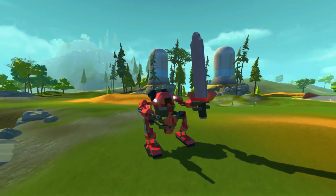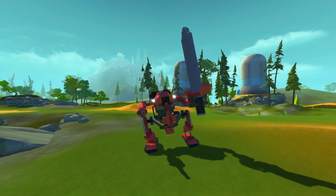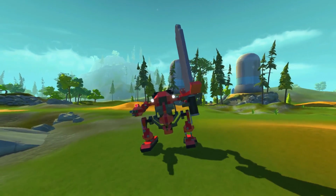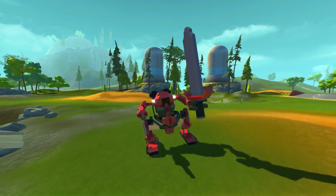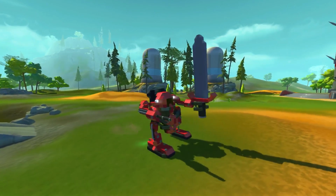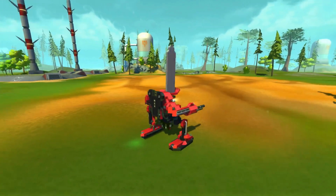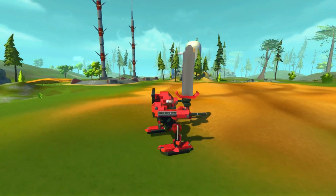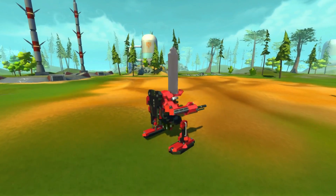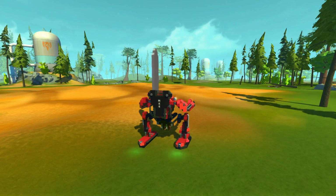I don't know why I decided to do a sword, but I just thought it would be really cool to give it something to hold, and I mean, what better thing to hold than a really big sword? I mean, that's like some super sci-fi stuff here. So there we go, you can walk around with this sword now, no problem. I don't know if it can fly or not. I feel like you might not be able to fly very well here. I mean, let's try it. I haven't tried this yet, but you might be able to fly.